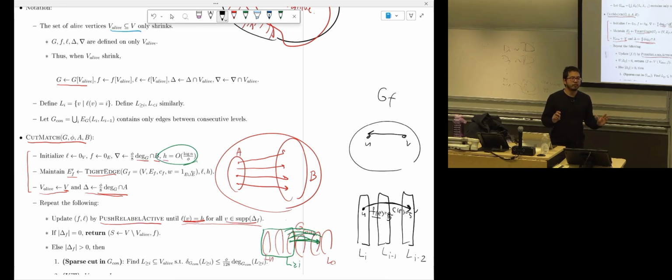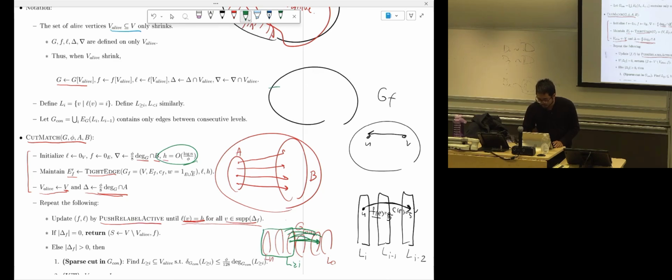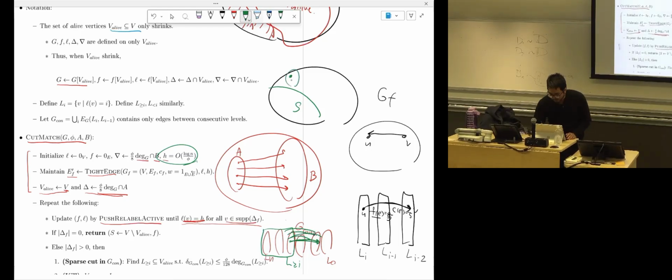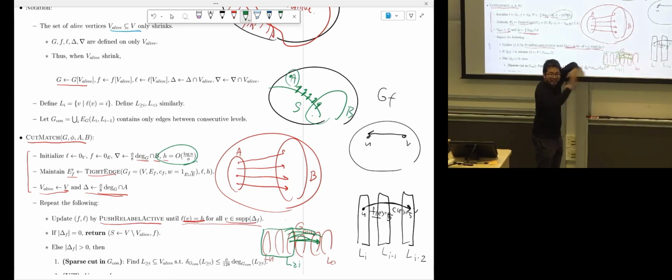But it's not enough for today, because when we find some sparse cut, we want that there is no flow from the A side outside S that goes to the B side inside S. We don't want this, right? In particular, what I want is that every edge crossing the cut has some flow saturated in the correct direction, as in max flow.